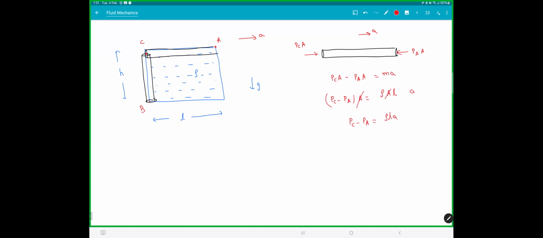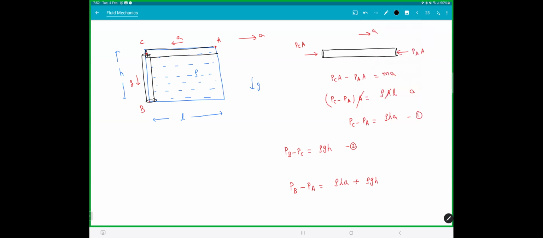You can do like this, or there is even a faster way. When you go from A to C, the pseudo force A will be this way. So doesn't it behave like an acceleration in the horizontal direction? So when you go from A to C, only A will matter. When you go from C to B, only G will matter. Is that making sense? So when you go from A to C, it feels the gravity is A. And when you go from C to B, it feels the gravity is rho GH. You can just add them. You will get PB minus PA is rho LA plus rho GH. Pretty good question at a mains level.